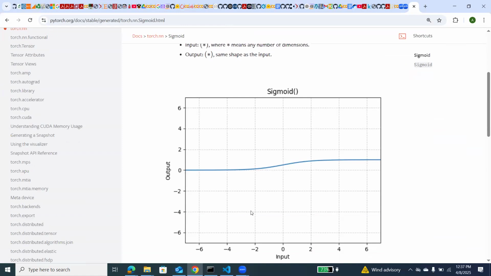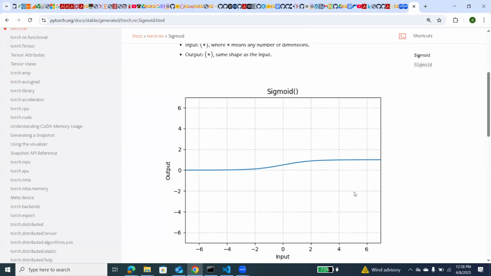What can you see from this plot? First of all, this function returns only positive values. Its range is between 0 and 1. But why does this function actually prevent our neural networks from learning?